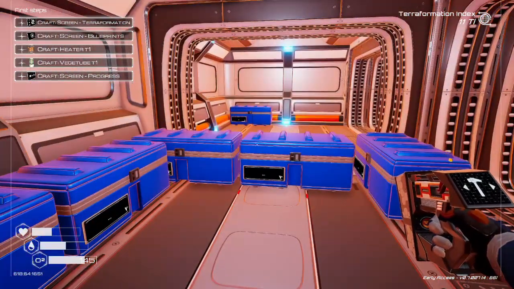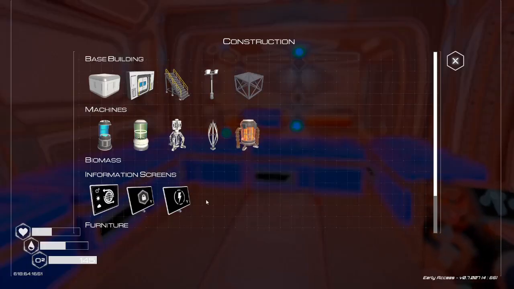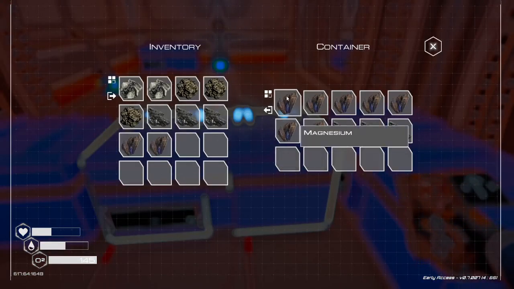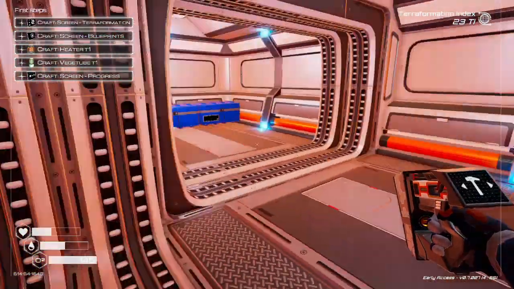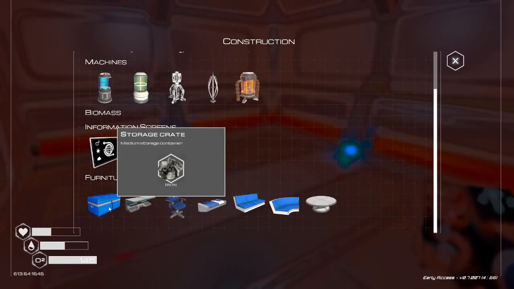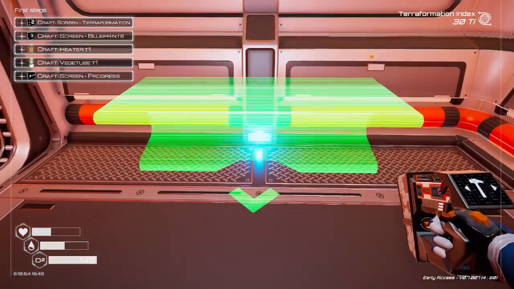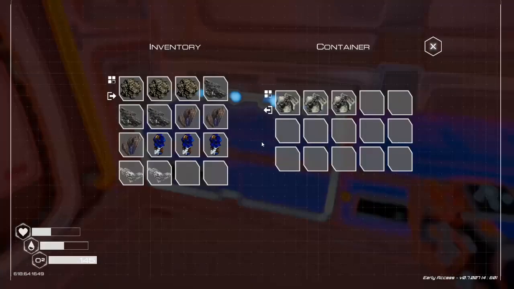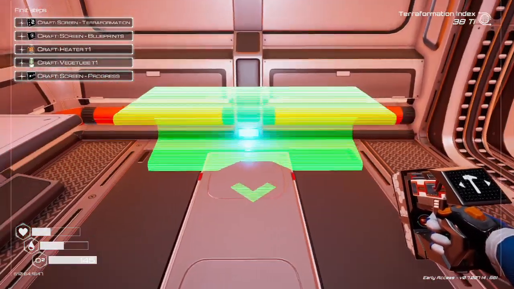Now, the next thing that it wants us to do here is craft a screen for terraformation, blueprints, and progress. So we need some silica, we're going to need some magnesium, I know for a fact we're going to need some cobalt, and we might need some aluminum. So I'm going to have all of my screens and stuff in here. So first of all, of course, that is going to require us to make ourselves a little bit of a home in here. So I am gonna spruce things up. I'm gonna try to keep it as nice as I can, I guess you could say.